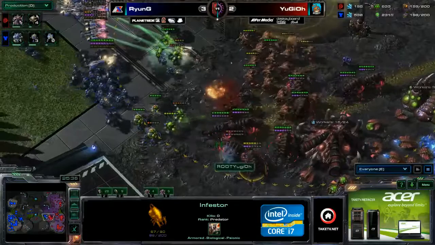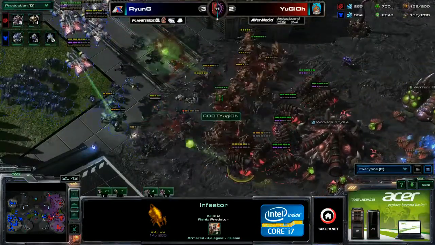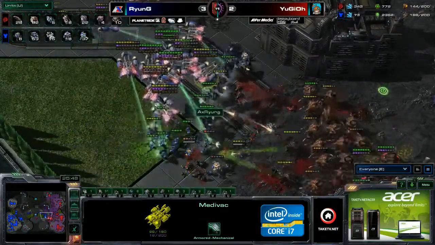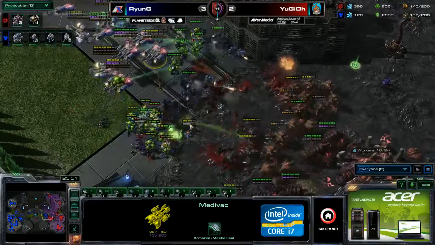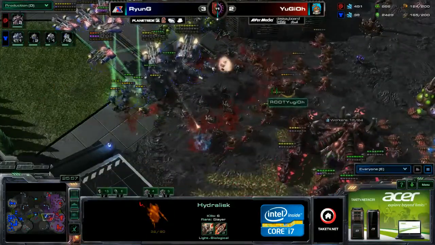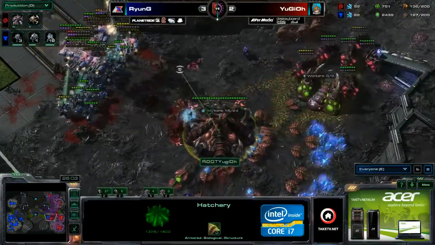Great stim coming in, kills off 1 Infestor already. These fungals, this time around, Yu-Gi-Oh! Is prepared for that, and the fungals actually whiff and don't really hit a lot of the army. There's a huge amount of medevacs here, is on 15. Fungal lands again. Yu-Gi-Oh! Trying to hold on here. Again, this Marauder-heavy composition just doesn't work that well against Hydras, but there aren't enough Hydras for it to actually matter. The push goes through, and this base is most likely going to die right now.